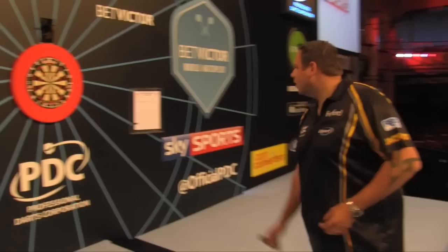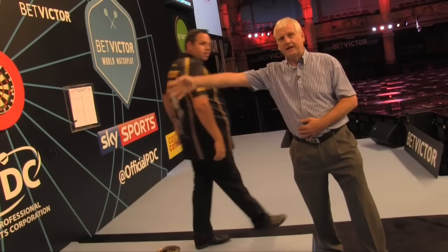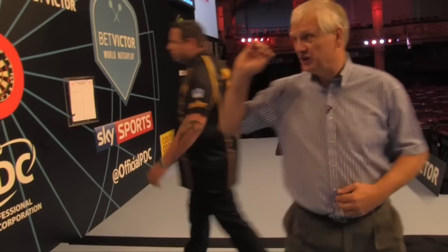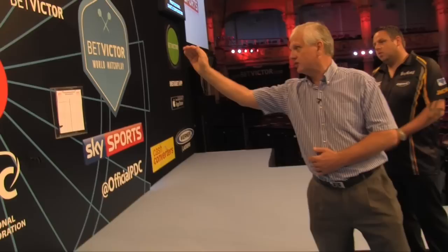Let's have a look at your throw then, Aidy. Back and forward. Back and forward. See, it's a very, very simple throw — he makes it look easy. All it is, is he sets it, pulls it back, and releases it. But the one thing that he does when he's on fire — and all the top players do — look at the release. Look how extended the release is. Your hand is finishing right the way through. You don't see any short snatches. That is one of the key factors: when you're letting go, it's a full release and getting the hand out of the way.